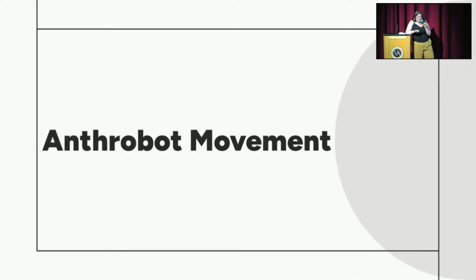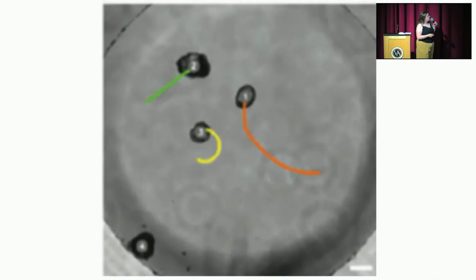So some more about anthrobot movement. The team took time-lapse videos of about 200 randomly selected bots, and they extracted movement types from these bots and their movement trajectories. The 2 main trajectory characterization metrics were straightness and gyration indices. They then ran Ward D2, which is a common hierarchical clustering method, and found 4 distinct clusters, each representing a distinct movement type. They found circular, linear, curvilinear, and eclectic. Here this is circular, linear, and curvilinear.